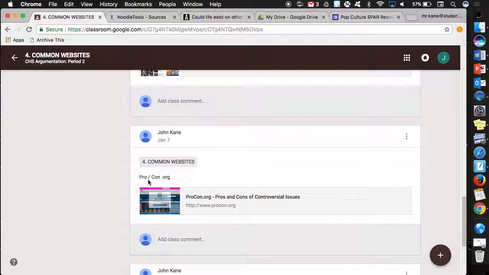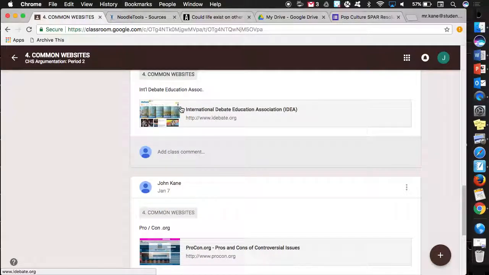So even procon.org and this idebate.com that I'm going to show to you, those would also count as secondary sources that you can't cite. But what does Wikipedia provide for you at the bottom of the article? The reference, the citations. So you can certainly use Wikipedia as a gateway to more reliable sources. So if we were to do something like alien life, and then there were reference links down below, those would be things that you could absolutely use.